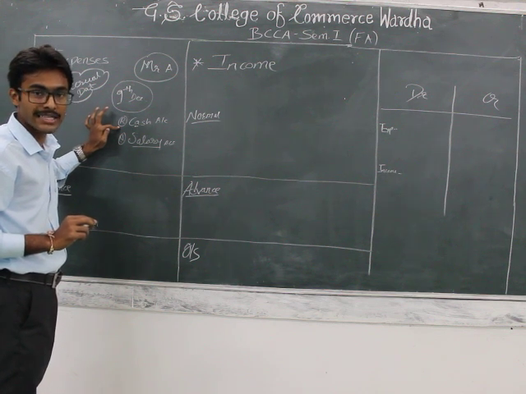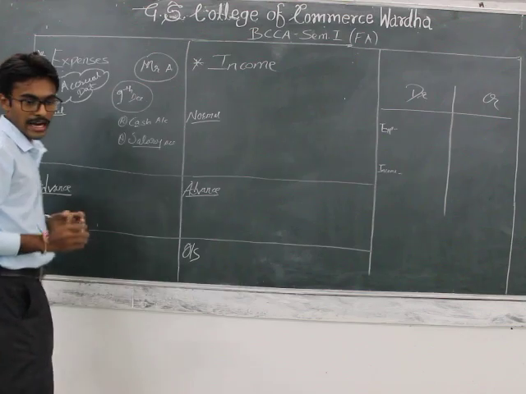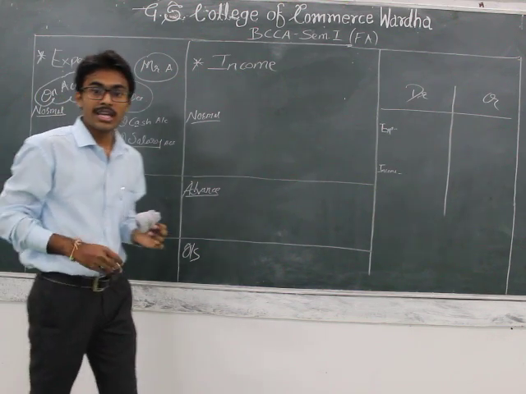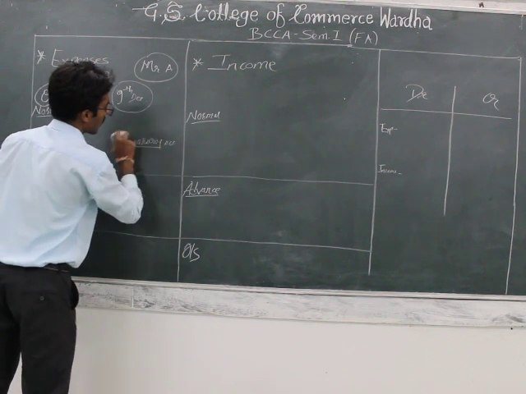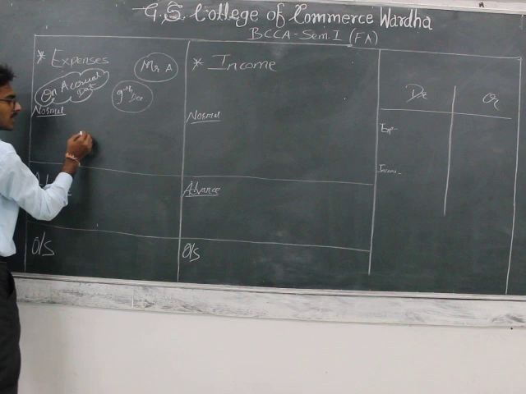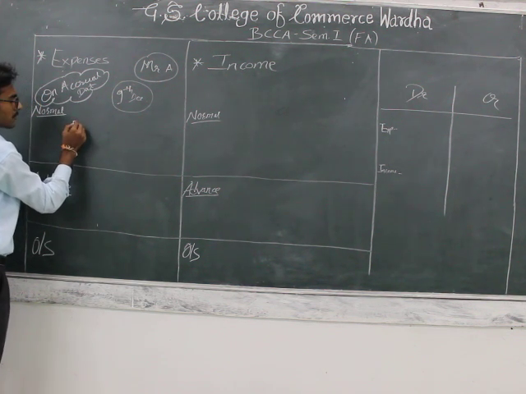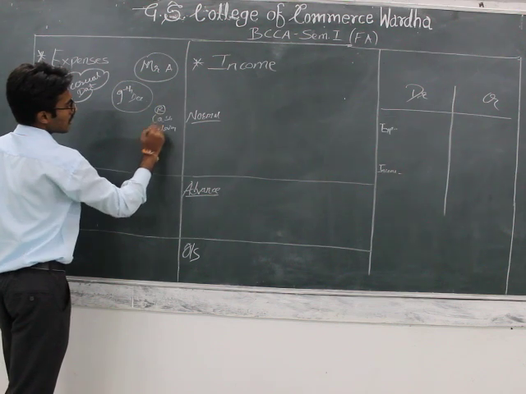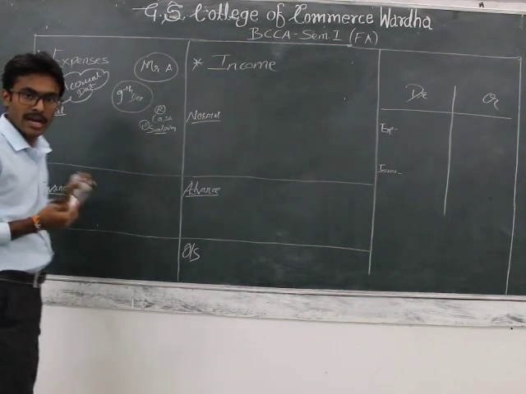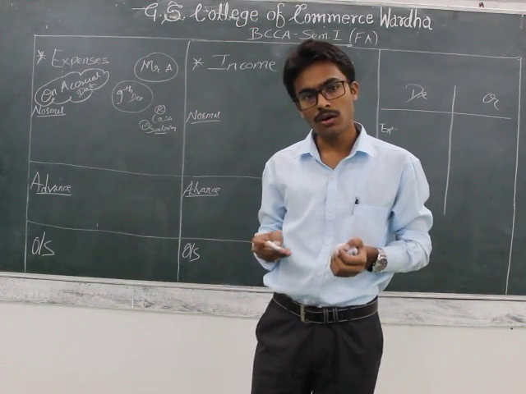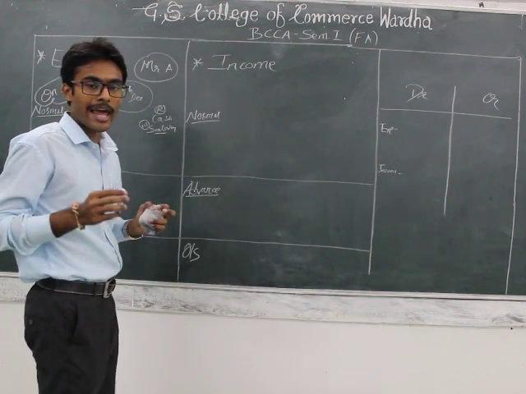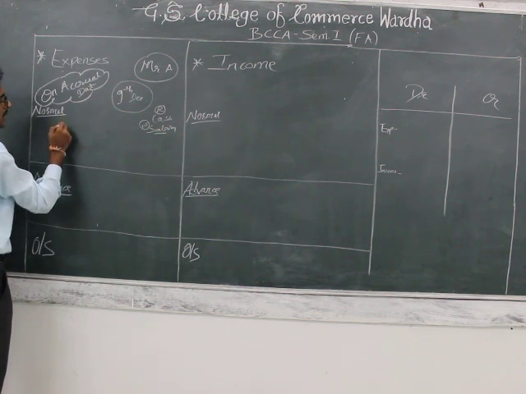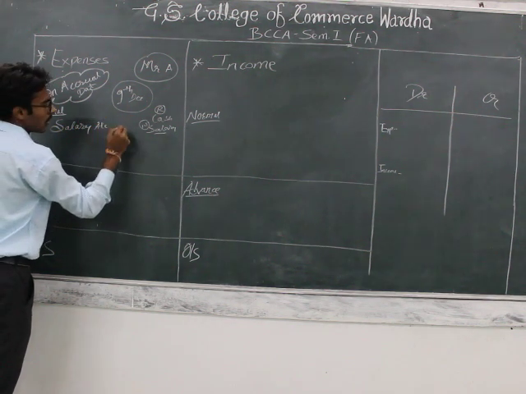The golden rule for a real account is debit what comes in, credit what goes out. That means we will credit cash. Why do we credit cash? Cash is going out. These two accounts form a journal entry, which I am writing on the board. Cash is real, salary is nominal. Salary means my expense, and the golden rule for a nominal account is debit all expenses and losses, credit all incomes and gains. So salary is my expense, that's why salary will be debited.